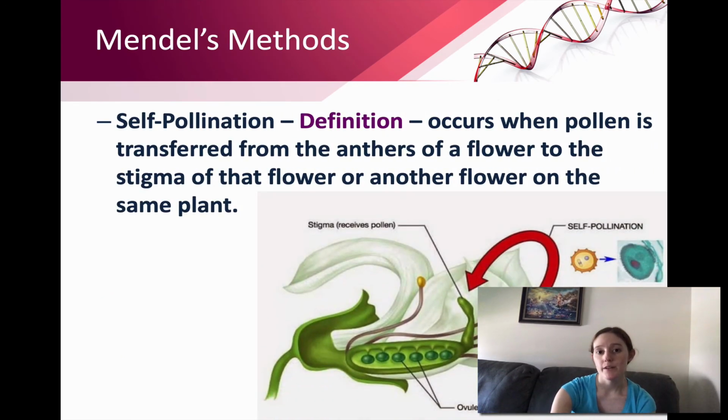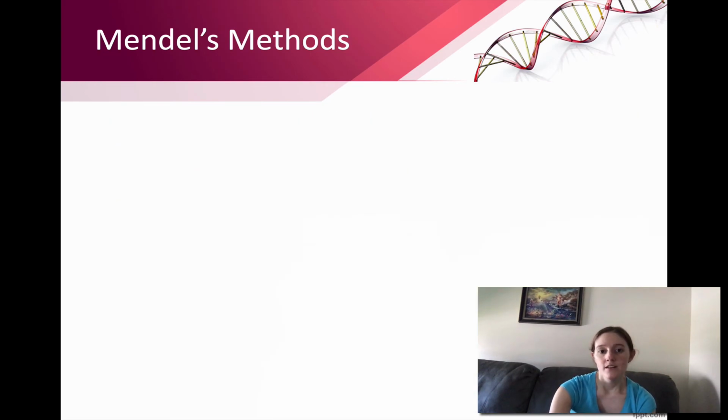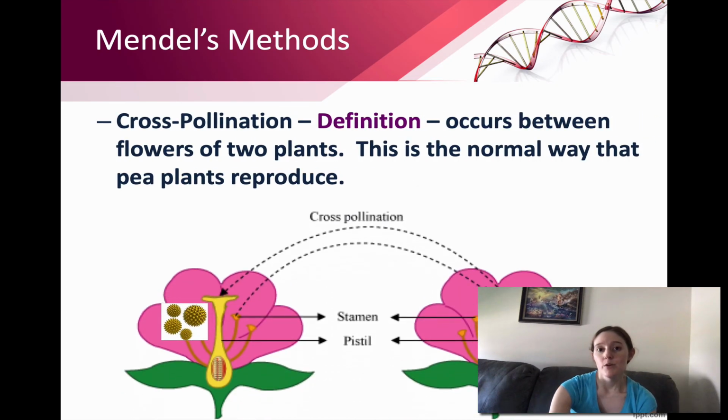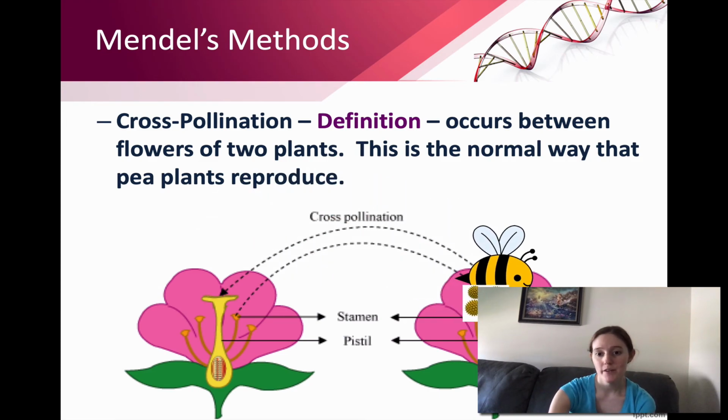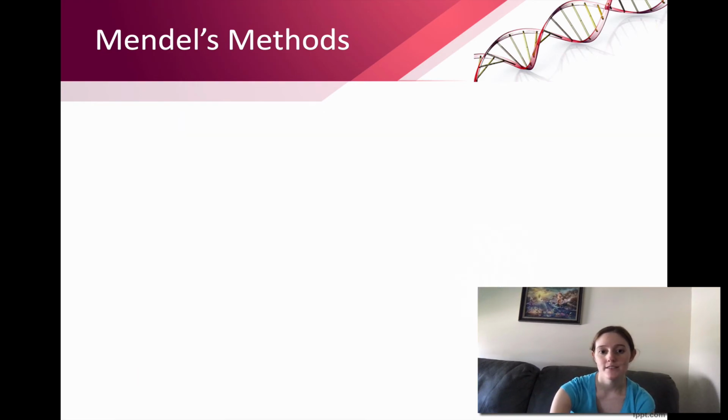There's different ways that plants can go through pollination. The first one is self-pollination, where a plant is essentially going to be pollinating itself. So it's using its own pollen from its own anthers to go onto the stamen. And the other way, which is the most common way that the majority of plants do it, is through cross-pollination. And this is where you have 2 different flowers, and they're basically pollinating each other. Normally, they're going to use some type of a pollinator like a bee or other insect. So it takes the pollen from one plant, delivers it to the other plant.